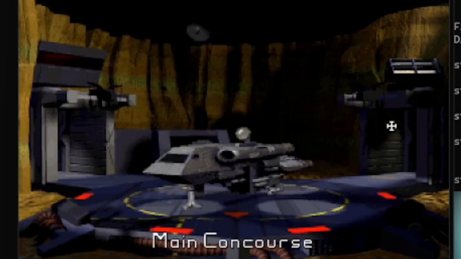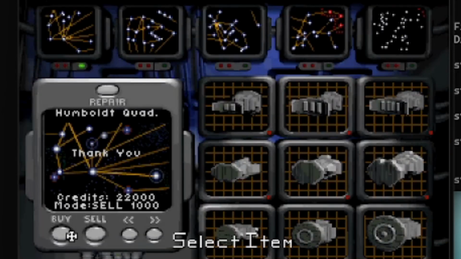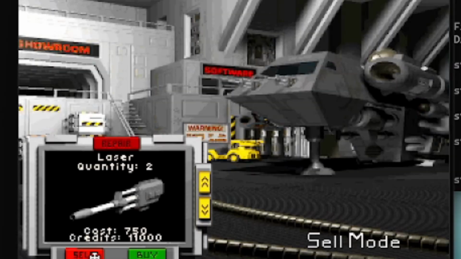So, how do you play this game? I'm not sure I can even remember. Let's see, you sell the scanner, right? And then sell everything and buy two missile launchers. Yeah, that sounds reasonable.